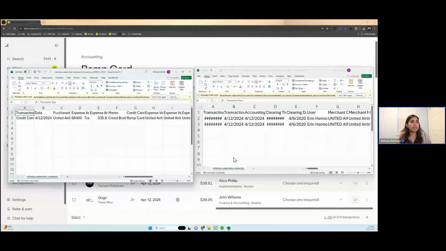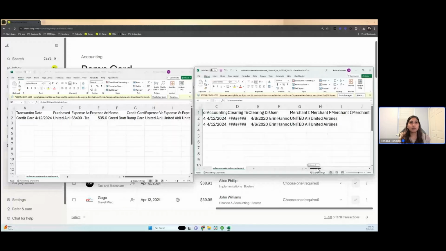So you'll notice that the one on the right has 2 lines and the one on the left has 1 line, even though we exported 1 transaction each. And again, that is because one will show you the credit only and one will show you the credit and the debit. So this over here to the right is our journal entries export because it has 2 lines. If we go over to column Y and Z, you'll see the debit and the credit for that one transaction.